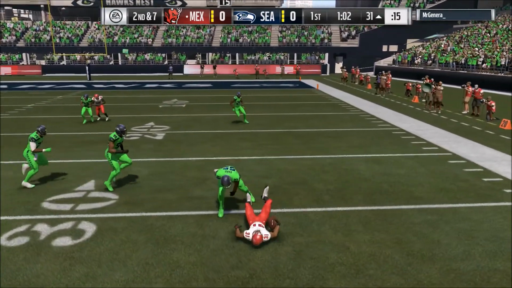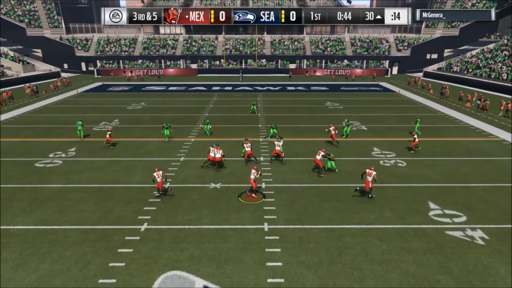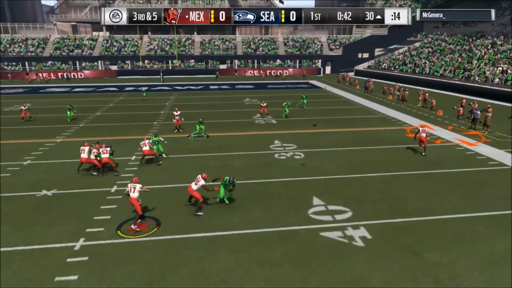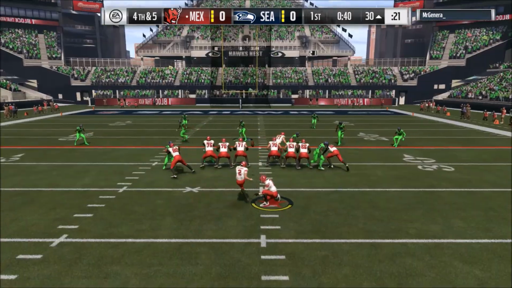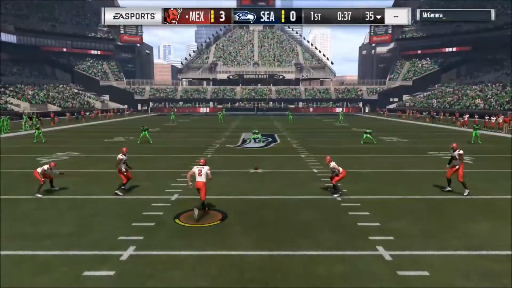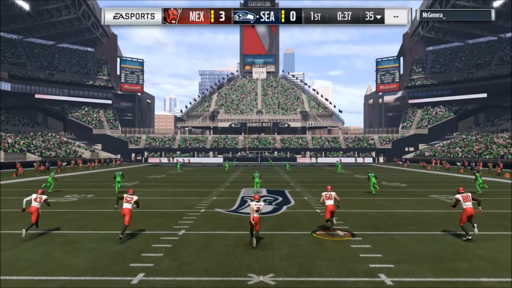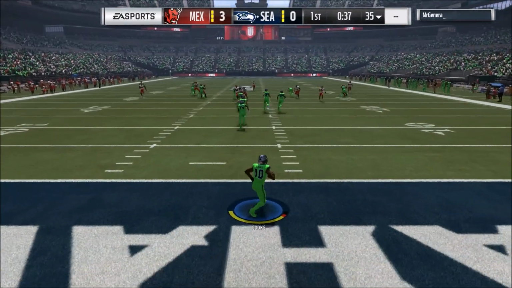2nd and 7 right here. David Johnson ends up running into it. Anthony Barr, big hit. Sit down, son. 3rd and 5 comes up. I know what he's looking for. I have it covered right away. I knew it was going to be just a little stop route. He was doing it earlier in the drive. Obviously, I skipped ahead a little bit because he was moving the ball pretty slowly. So anyway, he does end up getting into 4th and 5, and he does end up taking a 3-0 lead.